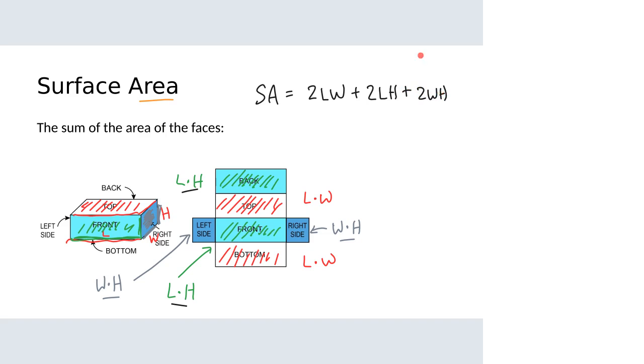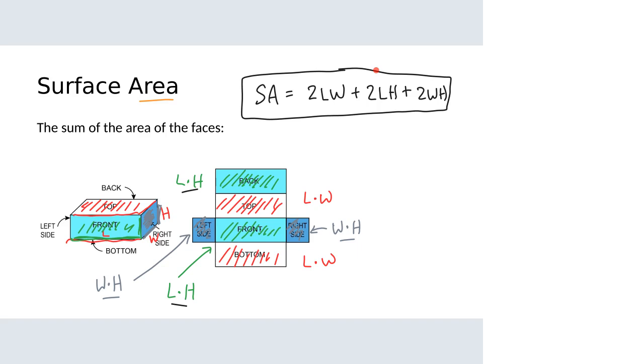Now we've taken care of all the sides, right? We did the top and bottom, we did the front and back, and now we just did the right and left. Those are all 6 sides. So our formula for the surface area of a box, while it's pretty lengthy, it's not a very hard one to work with. 2 times length times width plus 2 times length times height plus 2 times width times height.